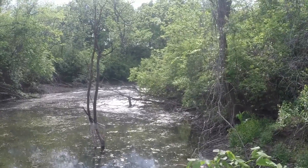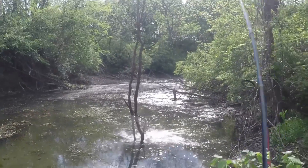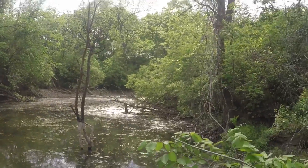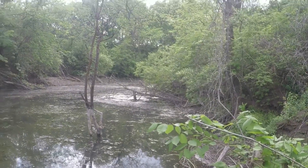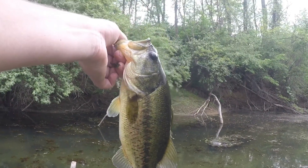Right there — there he is, he's swimming towards me. He's a big one. I got him out of there. He's not big, but hey. I caught him right over there, right down through that gap in between that tree in the water and the side of the bank. He killed it — I thought he was much bigger than he is, but still, that's a good fish. He's only about a pound, but gosh, you've got to love topwater. How I caught him is I just reeled slowly on the moss and was getting ready to jig it, and he killed it.